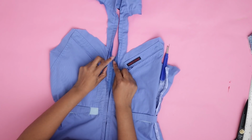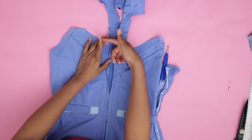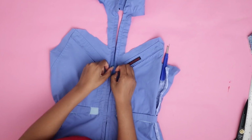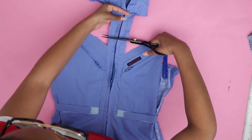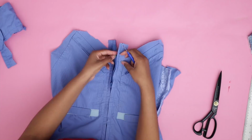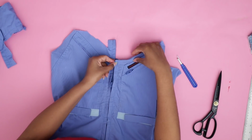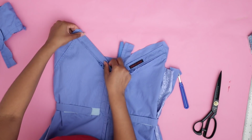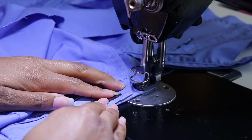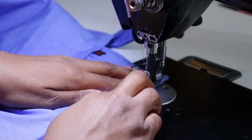I've made a lot of mistakes today. One mistake I do not want to make is having the zipper up here when I cut it. I want the zipper down here because I want to keep the zipper, and I'm going to cut it above because I'm going to seam rip part of the zipper and just fold it under so that the zipper stops up at the top. And once I get this one apart, I will go to the sewing machine and sew down or top stitch all of this.